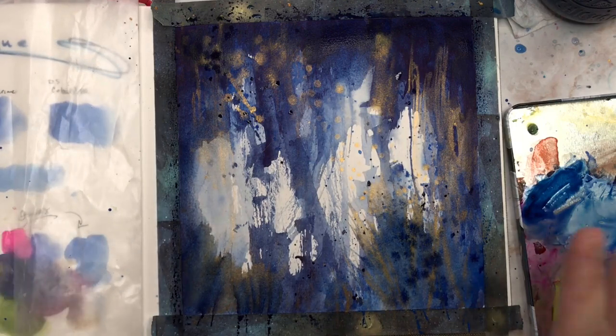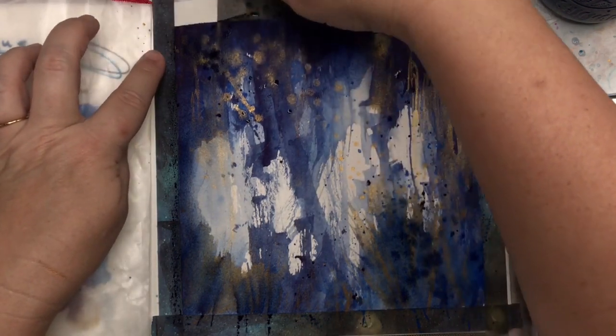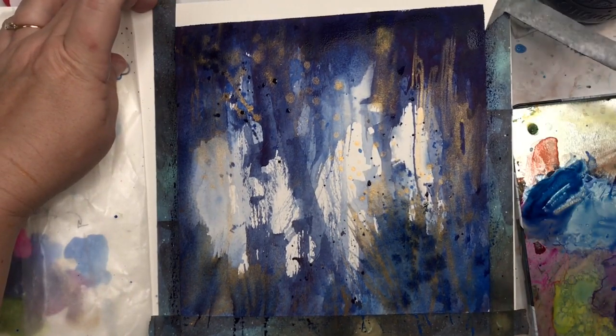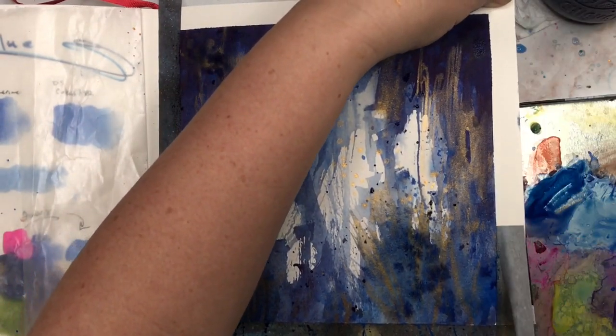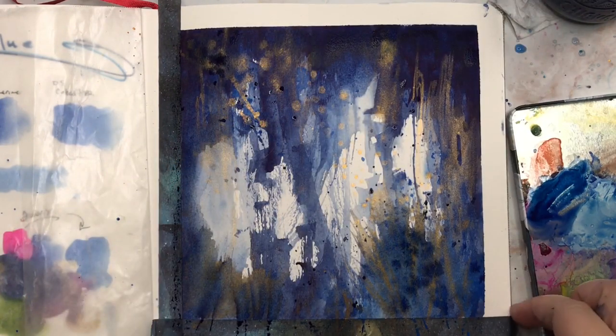Let me take the tape off of this for you, and let's see how it looks with nice clean edges. Now we really get that contrast of those edges there, because that dark color. Now if you're trying this yourself, I do recommend that you let the paint dry. I'm not doing that, but I recommend that you do that.